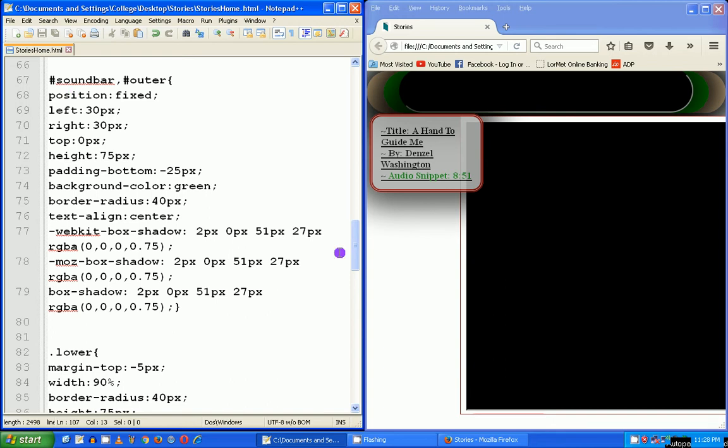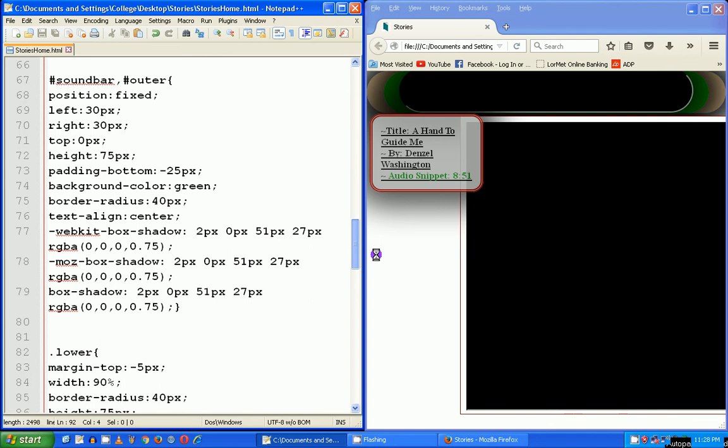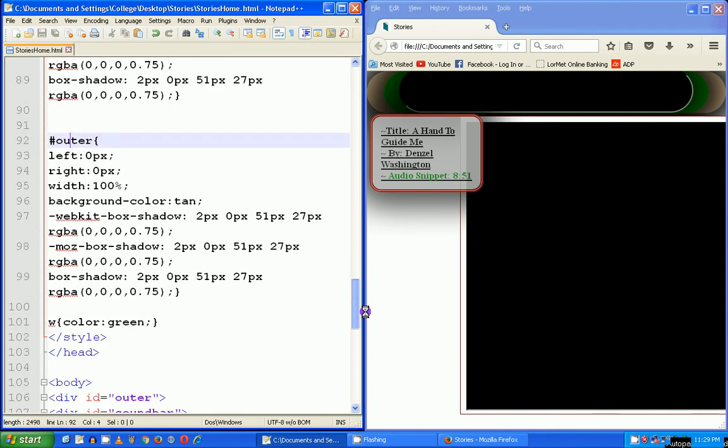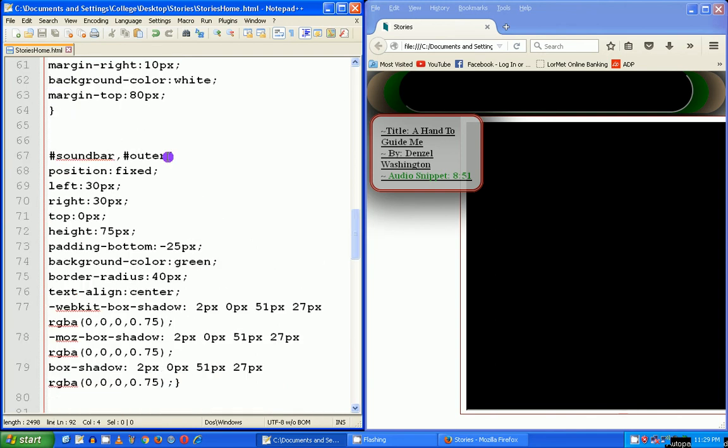But then when I get down here, this outer is going to basically supersede whatever this has. Whatever's different or whatever I wanted this to definitely do has this style. But when I put them together like this with a comma, they both share it.